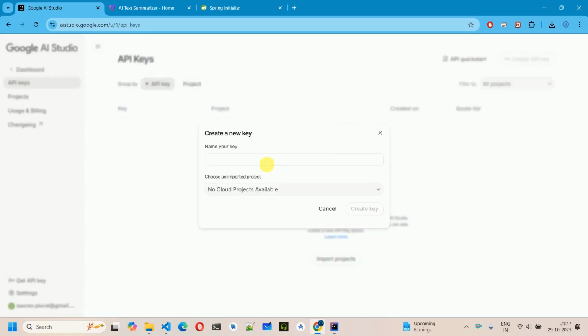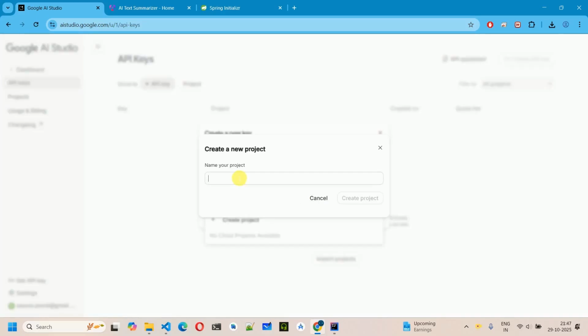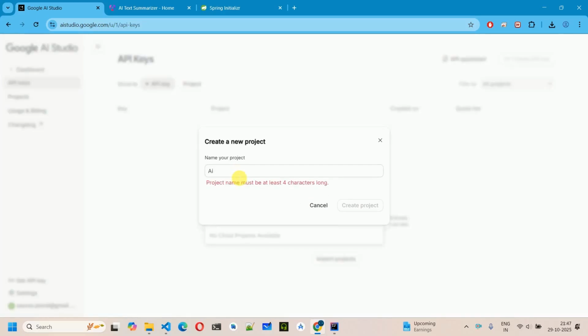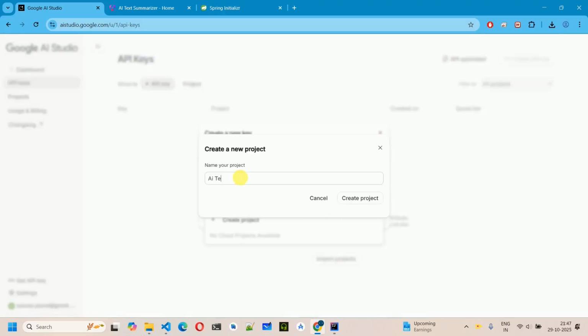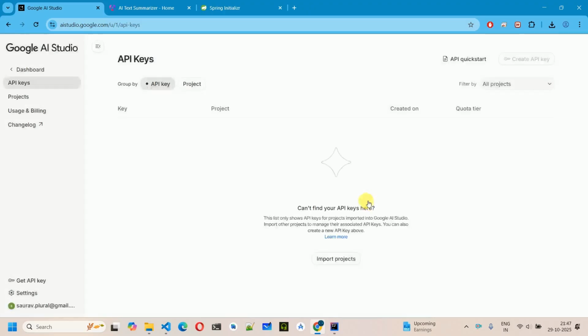So create API key. Over here you can give any name to this key. So I'm going to give AI text summarizer key. And we don't have any project, so create project. Give it the same name. And create project.